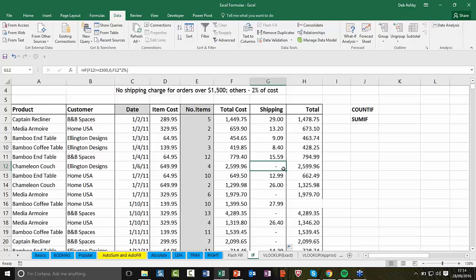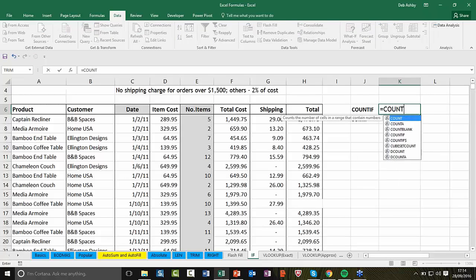Wonderful. Now, before we move away from ifs, there's just a couple of others which are also very popular if statements that people tend to use, and that is COUNTIF and SUMIF. And again, I like to say these out loud before I do them, just because it helps me. So I'm just going to type in equals COUNTIF, and what we're basically doing with this formula when we open the brackets is saying count.